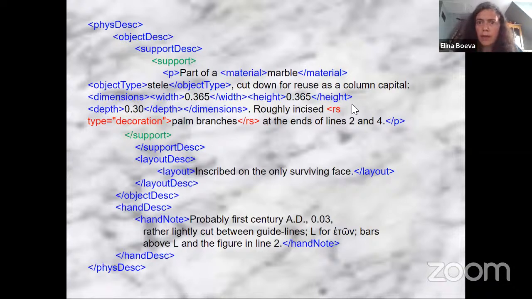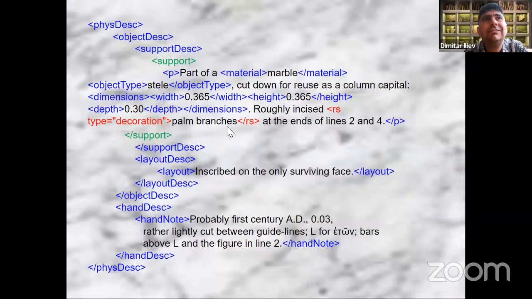So here the editor has chosen to use reference string type decoration, but you can put your decoration definition in a decoDesc.